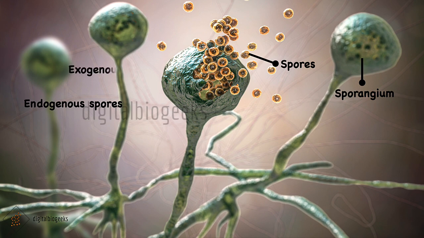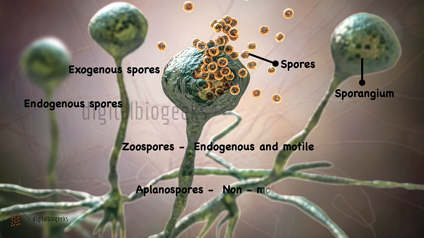And if the spores are formed outside, they are called exogenous spores, like this. They are formed outside the sporangium. They are called exogenous spores. Zoospore is an endogenous and motile spore with a flagellum. Non-motile spores are called aplanospores. Zoospores are motile spores and they are formed inside the sporangium. That is why they are called endogenous spores. And non-motile spores are known as aplanospores. Please register these new terms in your mind as they will be crucial for our depth in understanding the subject.